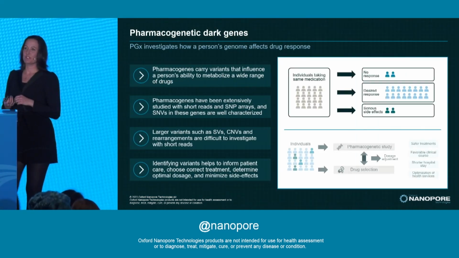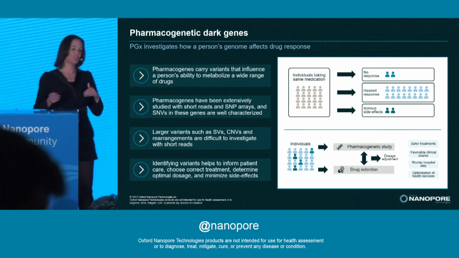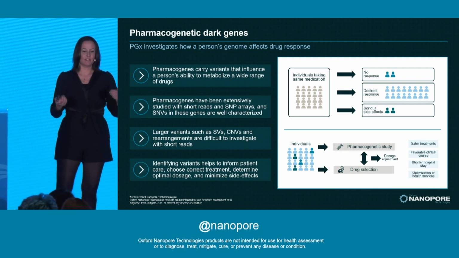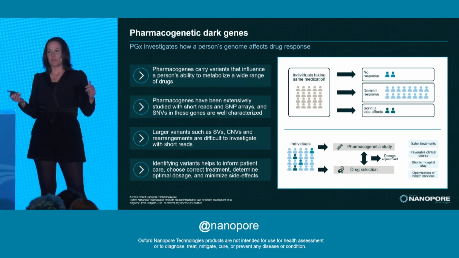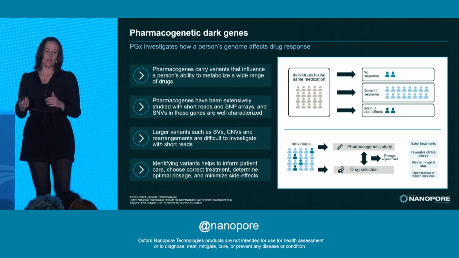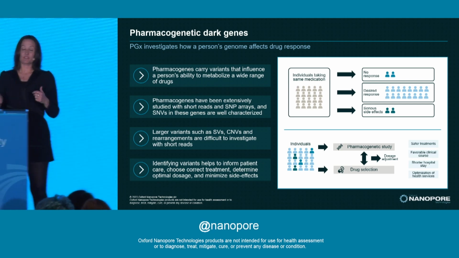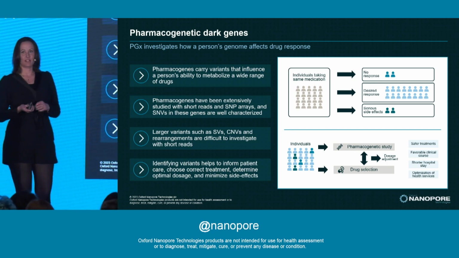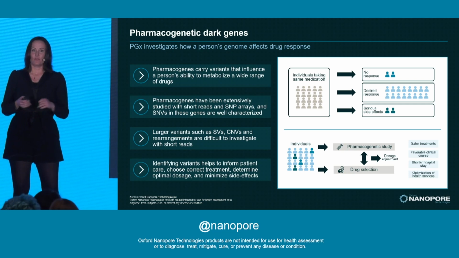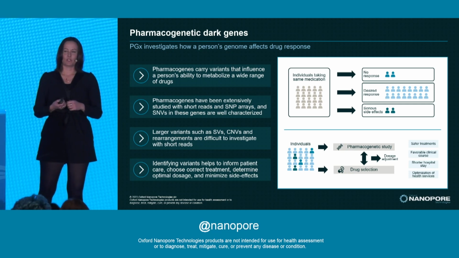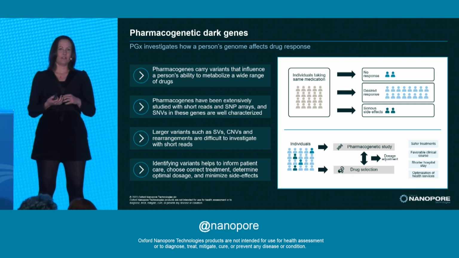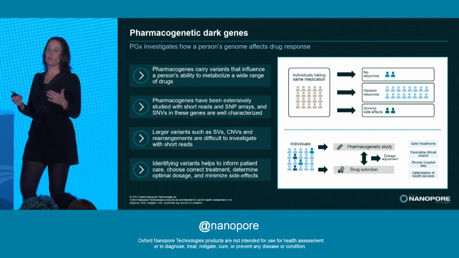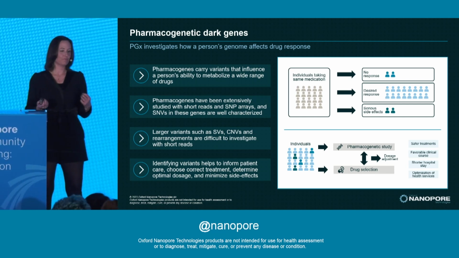The last bit of information I just want to give is that many of these genes that are in the dark genome are involved in what we call pharmacogenetics. So basically, if a bunch of individuals get the same drug or get the same treatment, a bunch of them will have the desired response, but a few will have no response at all, and a few will have very serious side effects. The genes responsible for how we metabolize these drugs are called pharmacogenetics. Many of them are in really difficult regions, and so sorting out or finding out what variants people have is very important.